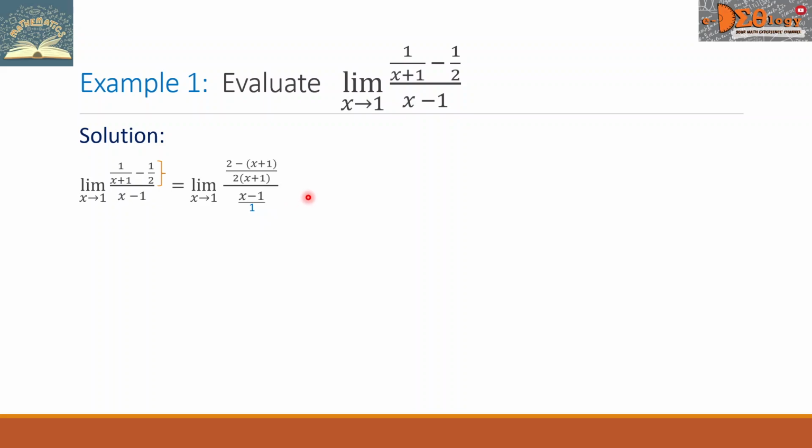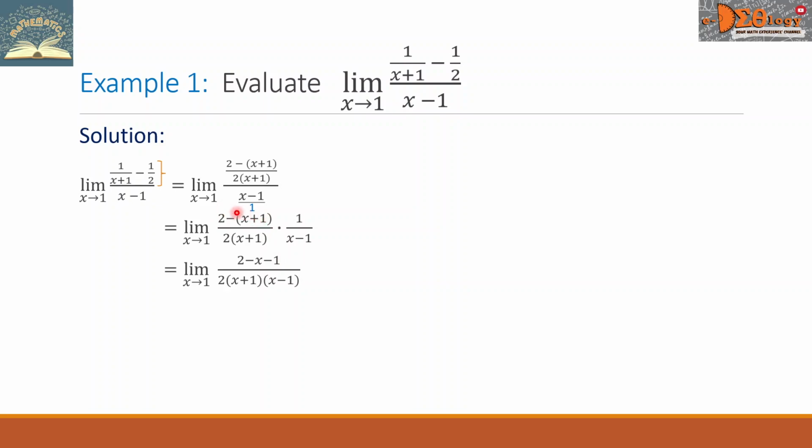And with this, we can show our complex fraction to be a product of two fractions. So, the first fraction is our numerator times the inverse of our denominator. So, that is 1 all over x minus 1. Then we multiply numerator by numerator, denominator by denominator. So, we have like this. The numerator is multiplied by 1, that means the same value of this expression will come.